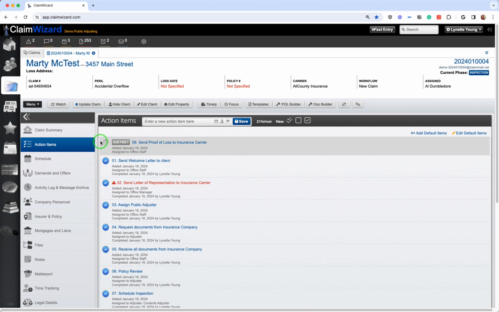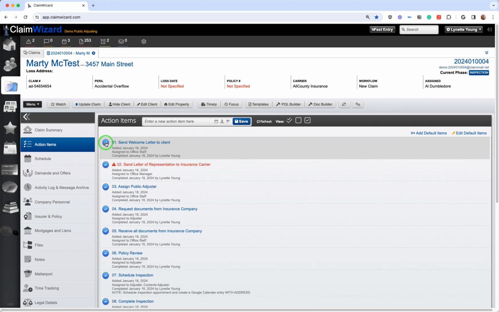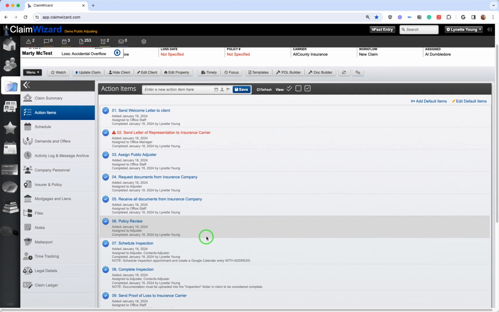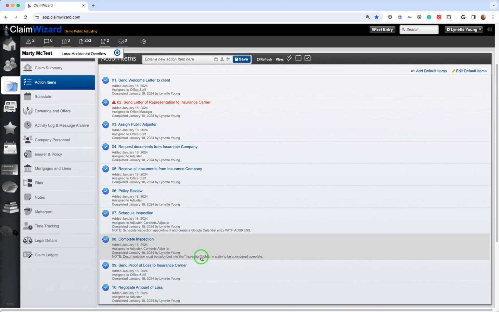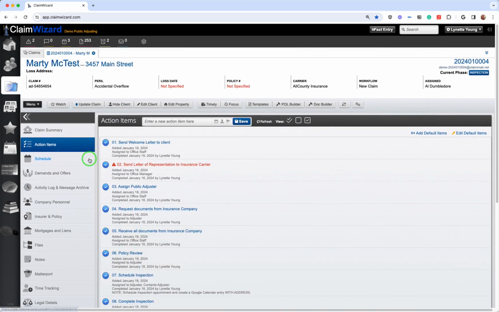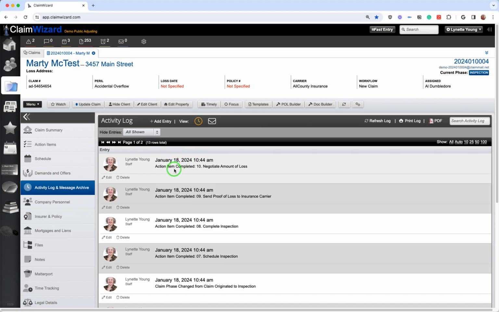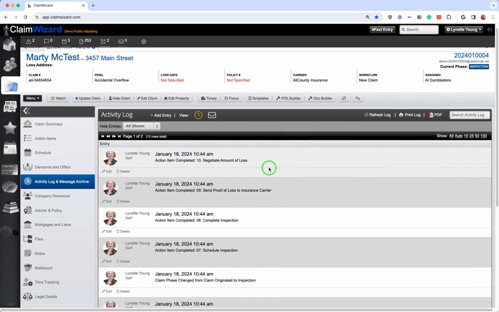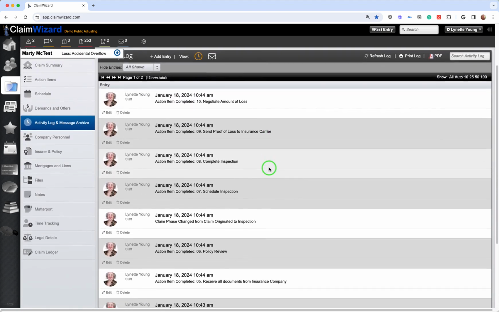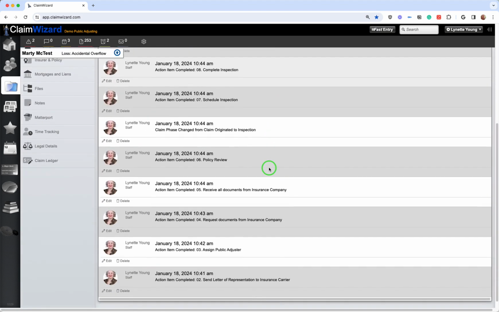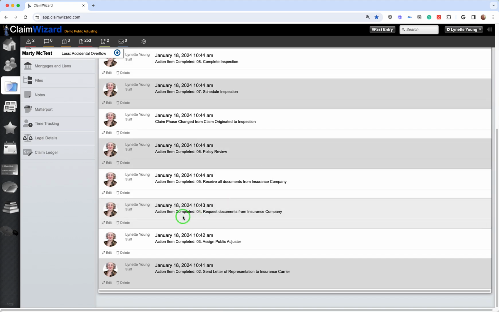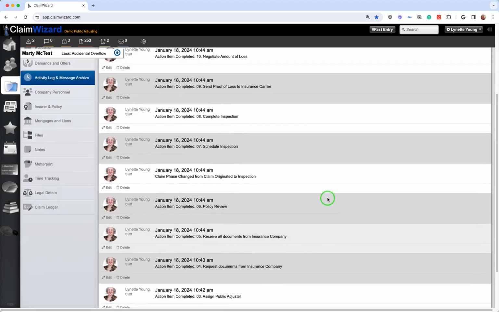So you can see as we're going through here, I'm just clicking through, and then I've done all of the sample tasks associated with this particular claim. With that, you're going to see down here, activity log and message archive is where most of your diary notes are going to go. And you can see a lot of automated pieces within the system that get done are automatically generated as a diary entry. So you don't have to go back and click an item to say that you did it and then make a note that you've done it.